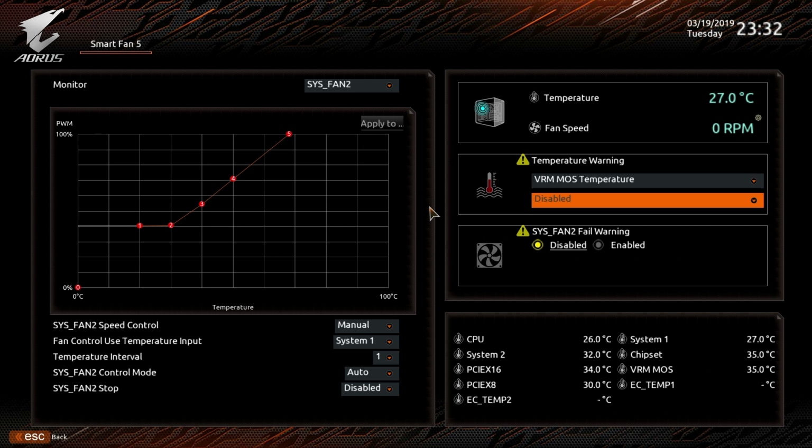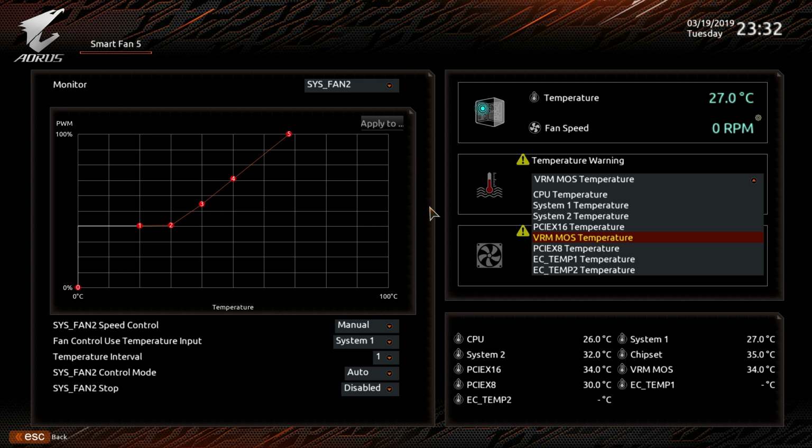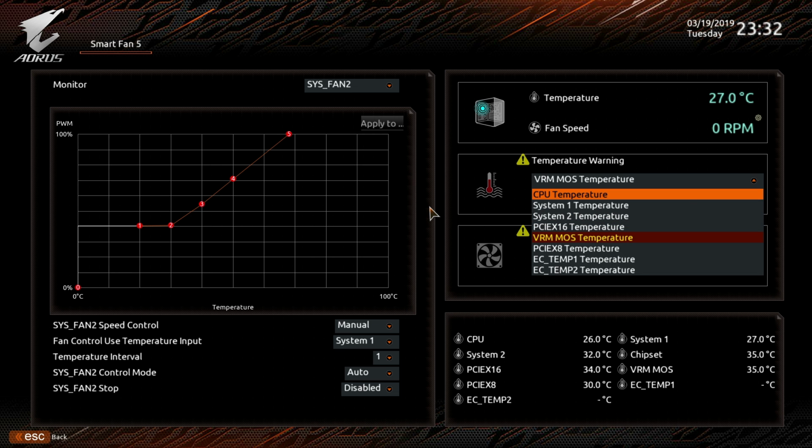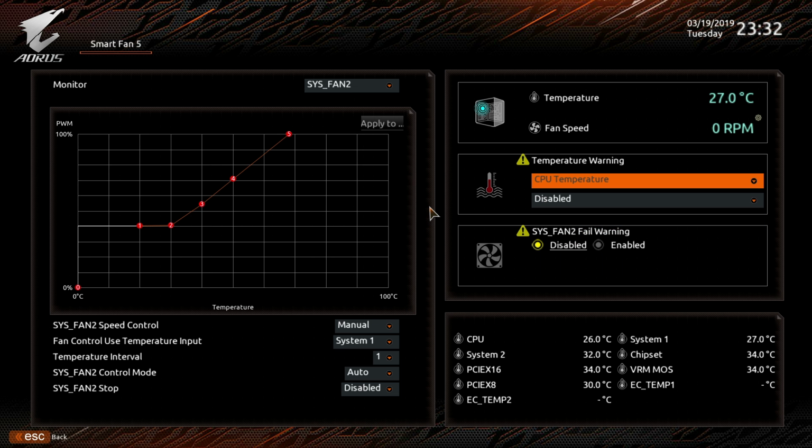So even for your VRM, I'd want a temperature warning at like 100 or 110. There's no way to set it to more than 90. So that's a bit of a limitation here, but not really a big deal. If the motherboard doesn't need a temperature warning system for the VRM, that's just better in the first place, right? If you just have a VRM that doesn't overheat.